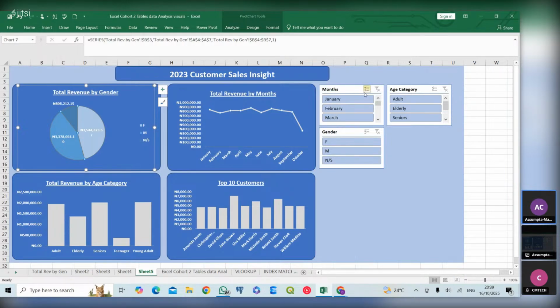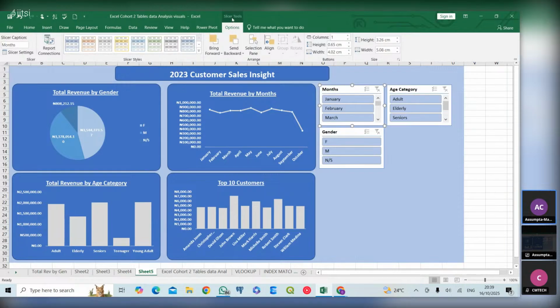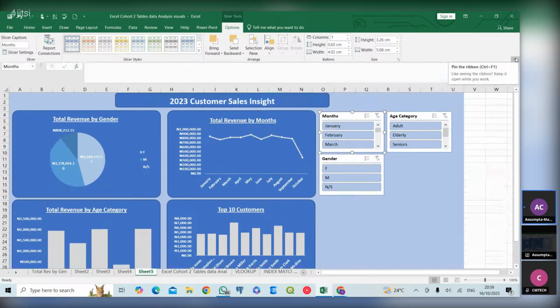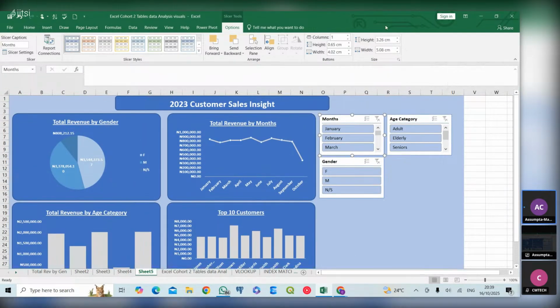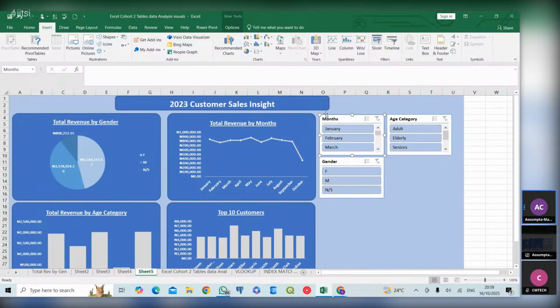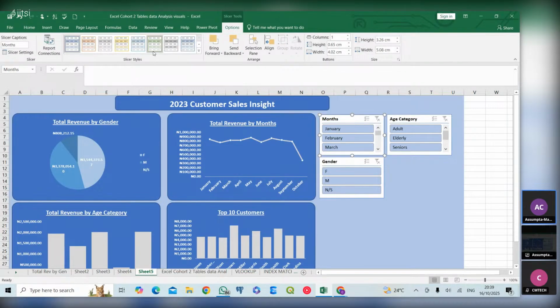So when we click on the slicer, see we are under slicer tools. So come over here, click on this slicer tab for it to come down. Remember, I unpinned this. Let me pin it back so that you can understand what I'm doing. So you might be in Home when you click on it. Once you click on the slicer, make sure you come over to the slicer tab, these options. I want to adjust my slicer color too, or we can just stick with that one. That one looks good too. So that's not what I came for.